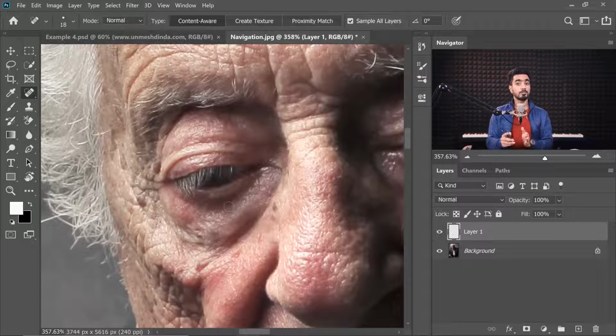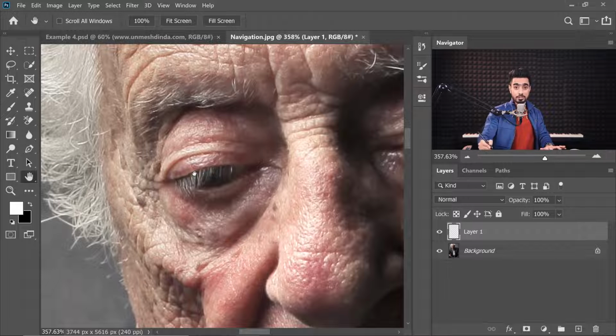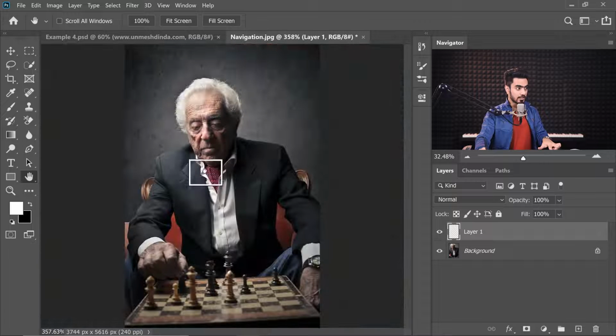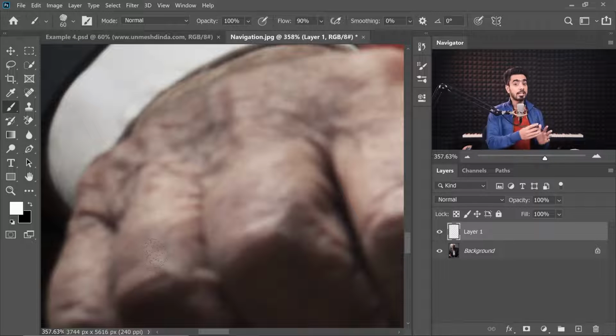Now once you're zoomed in, let me give you one more tip. If you hold the H key, the hand tool again shows up, but as long as you're holding the H key and you click and hold, you see the square right there? It's going to give you a preview of the entire image, and if you want to zoom into some other part of the image very quickly, you hold the H key, the square shows up, and you move the square wherever you want, and then when you release the mouse, it'll just zoom in right there. Release the H key and it'll take you back to the brush. If it doesn't take you back to the brush, what is the shortcut? B for the brush tool.